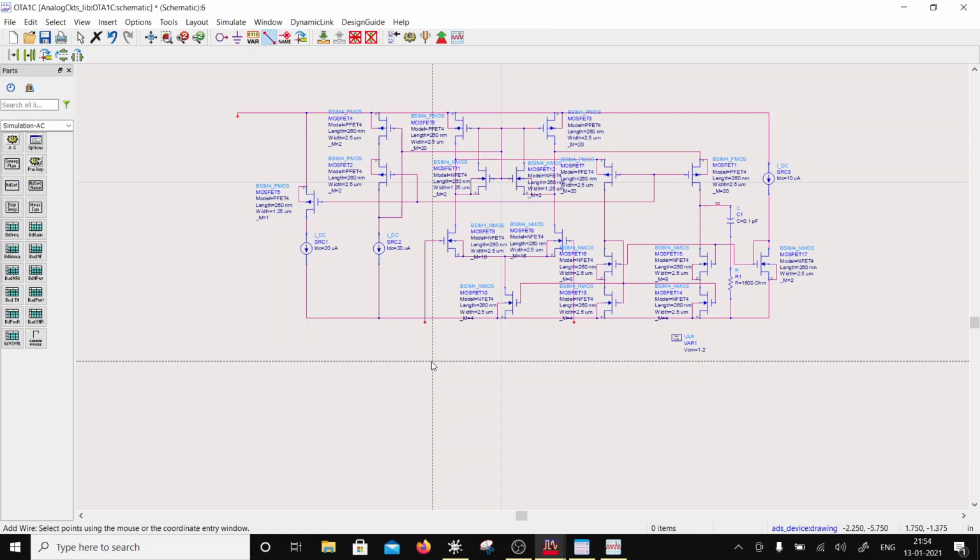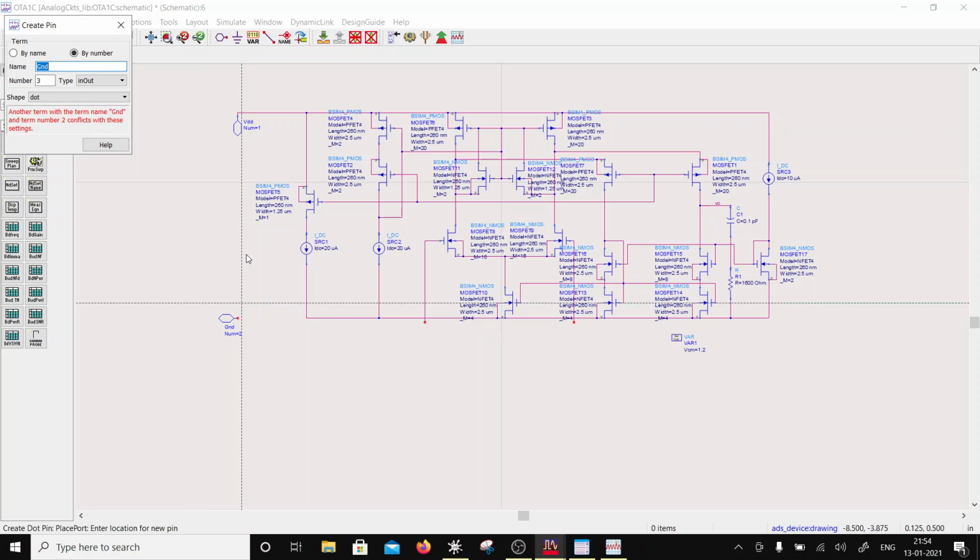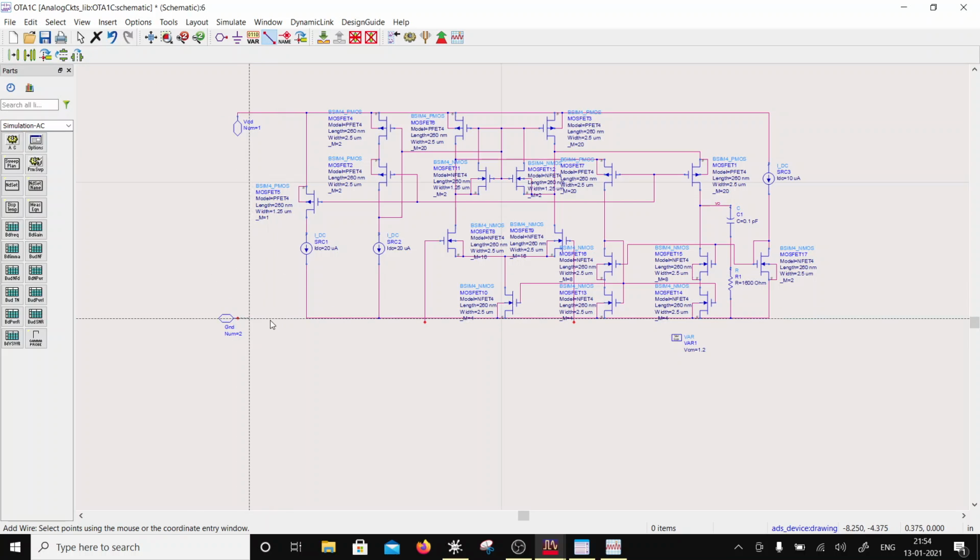So grounds are done. Now what I want to do is I want to have pins here. So I'll have VDD, I will have ground. So ground is over here. And then I have inverting and non-inverting inputs.